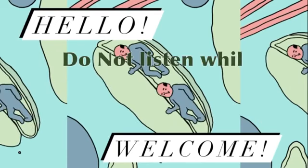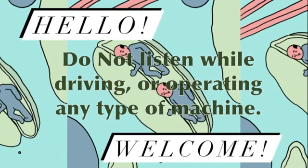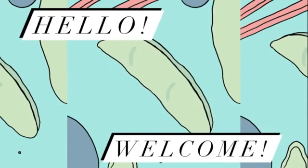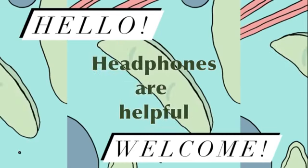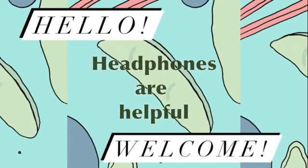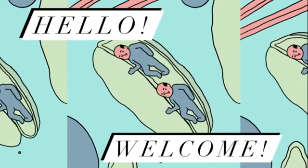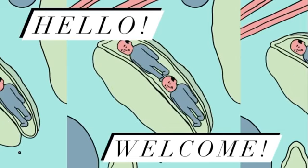Please don't listen to this meditation while operating heavy machinery or doing anything of that nature, because if you're choosing to step into the pod, we're going to need to focus with intention. It would be best if you listen to this guided meditation with headphones. If they're wireless, put your phone as far away as possible. And if you're attached to the wire, again, still put your phone as far away as possible. If you're listening from your phone, again, as far away as possible while still being able to listen clearly.